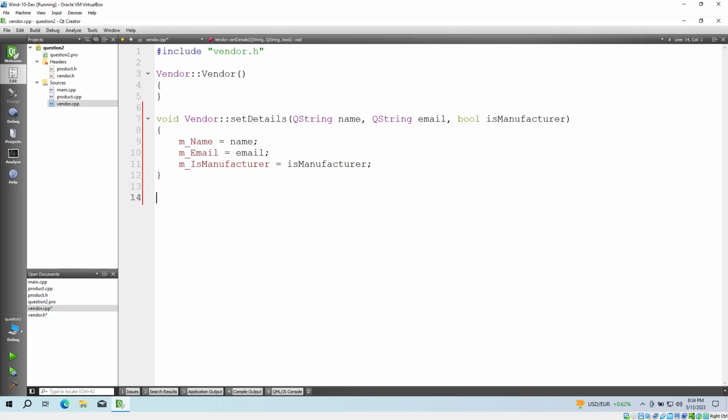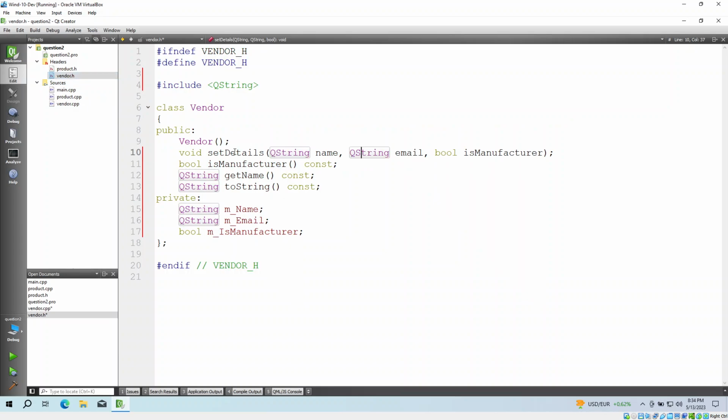Then the next one is our get name. So I'm going to go to vendor, and I want to go here, get name.